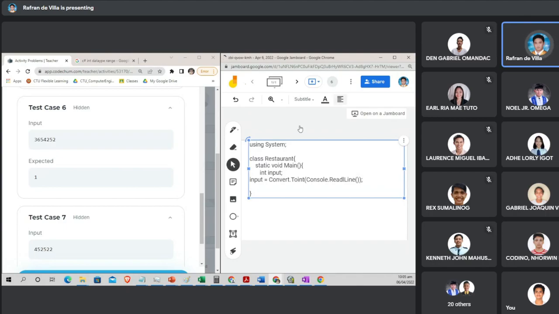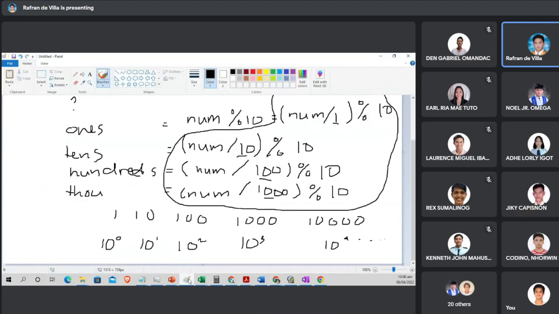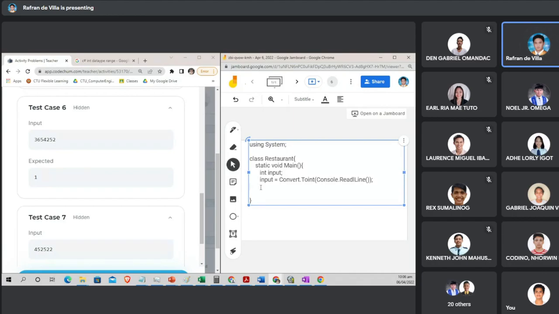You read the input as an integer, and once it is read as an integer, what you can do next is, of course, extract the ones, tens, hundreds, thousands, and so on and so forth. Right? But the question is, where will you manipulate and compare how many digits are being ordered? It is hard, guys. If it is like this, it will be one by one. Okay, you see the logic behind this problem. It is hard to assign a variable for each.